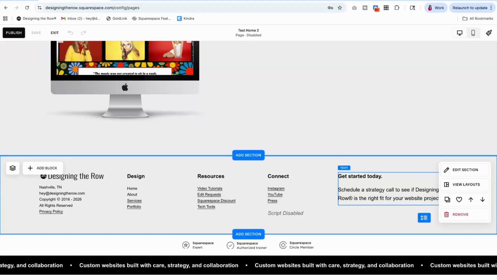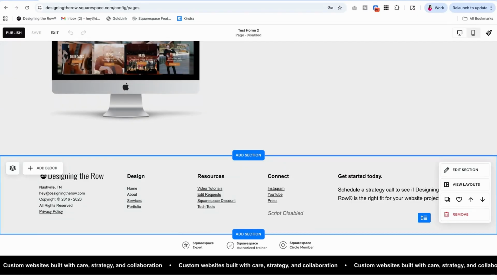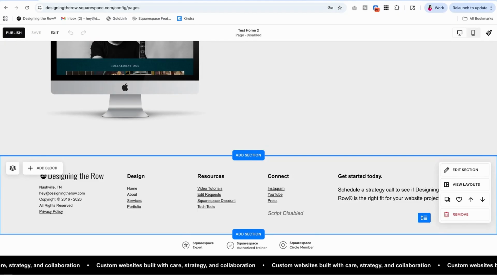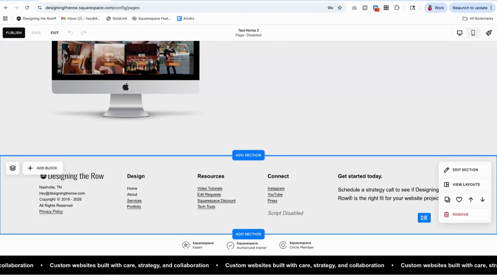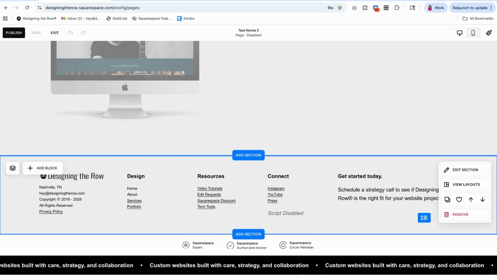Let's talk about the actual footer design and styling itself first. I've got my logo repeated again. I actually have just my logo icon as the logo on my site at the top in the navigation. It doesn't say Designing the Row at the top. It just has a little DTR. So in the footer, I put the full logo. For other clients, mostly I do the reverse, but that would be my suggestion here: to have an icon or your full logo in the footer, just kind of like a little reminder, a branding moment here.